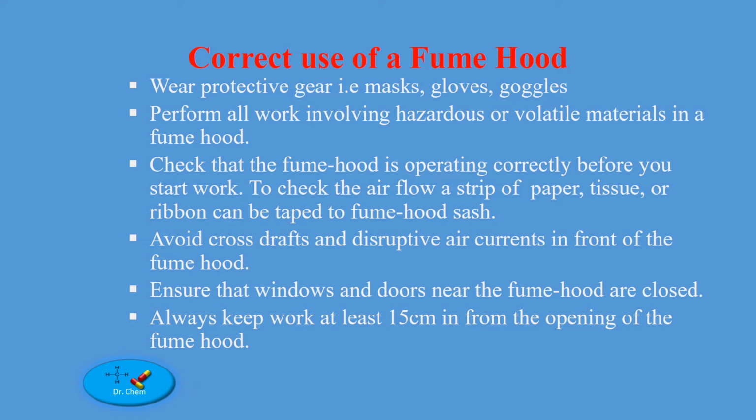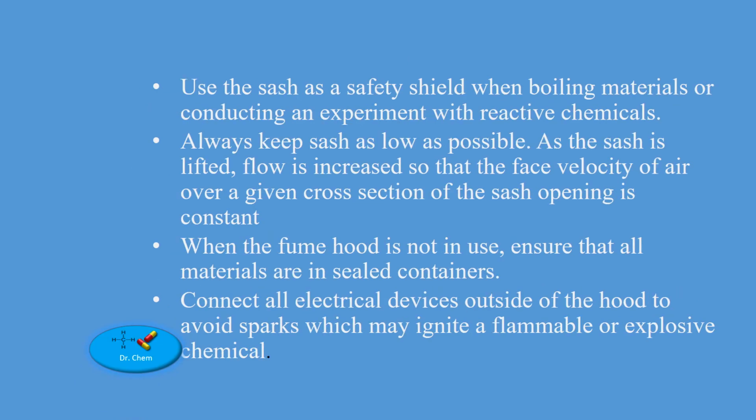Avoid cross drafts and disruptive air currents in front of the fume hood. Ensure that windows and doors near the fume hood are closed. Always keep work at least 15 centimeters in from the opening of the fume hood. Use the sash as a safety shield when boiling materials or conducting an experiment with reactive chemicals. Always keep the sash as low as possible.